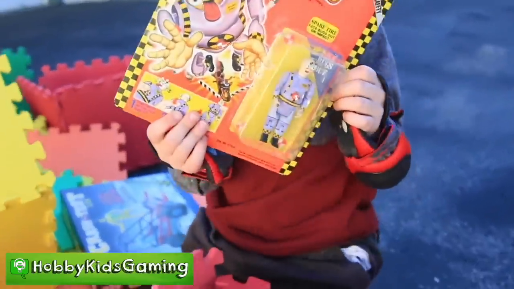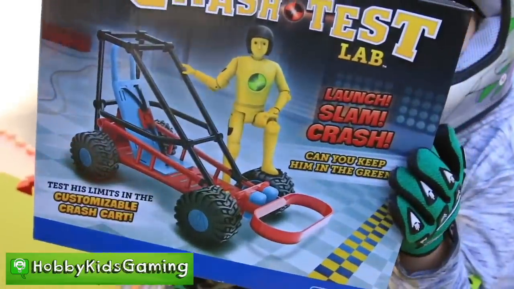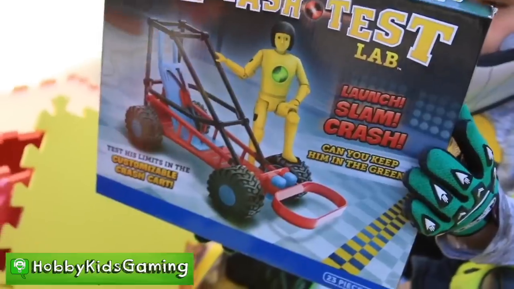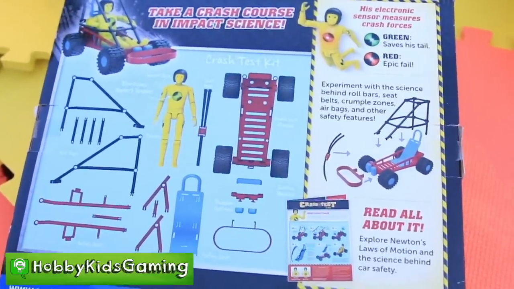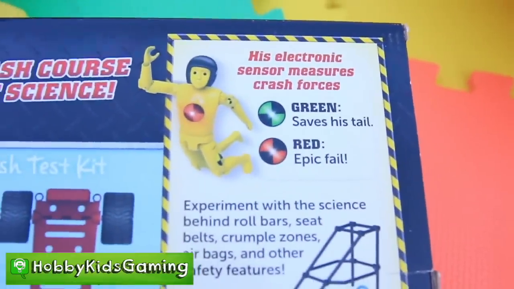Test dummies. Face bugs out on impact. Crash test lab. Can you keep him in the green? Test his limits. Customizable crash cart. His electronic sensor measures crash forces. So green saves his tail. Red is an epic fail.